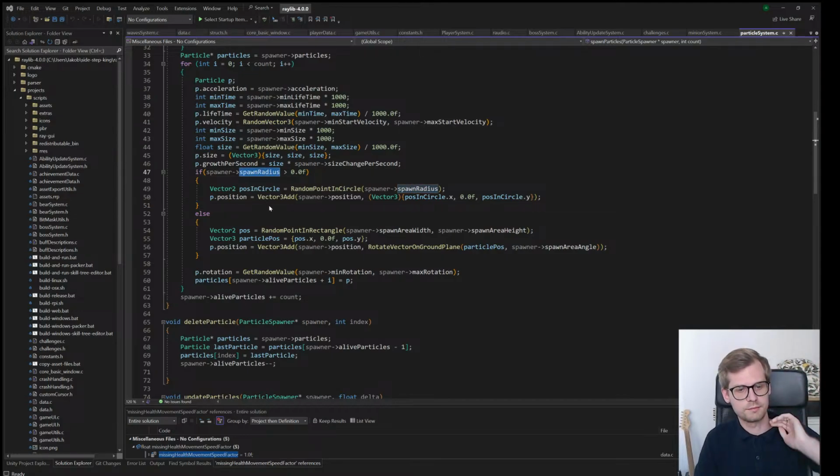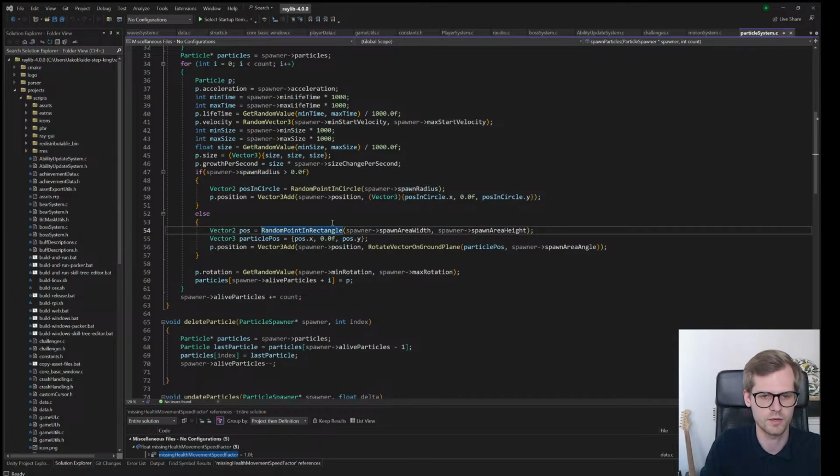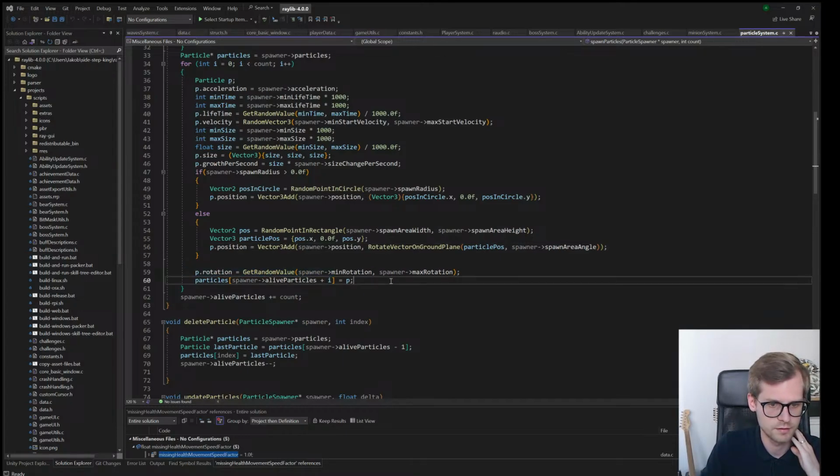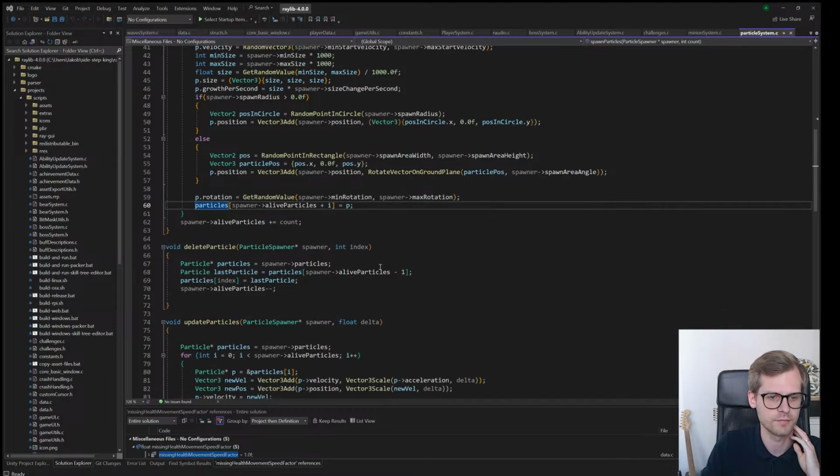One is just spawn in a circle around the spawner, and the other one is spawning in a rectangle, with its origin in the particle spawner's position. And then it just adds the particle to the particles array.